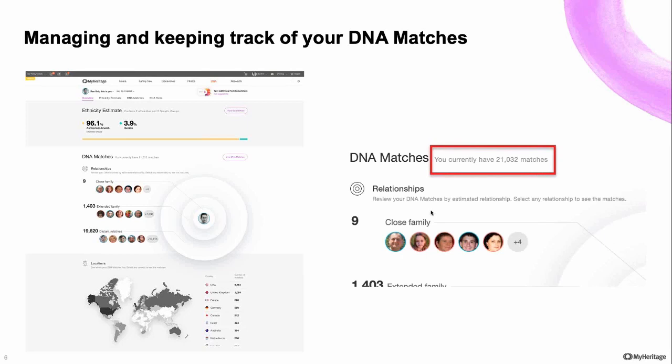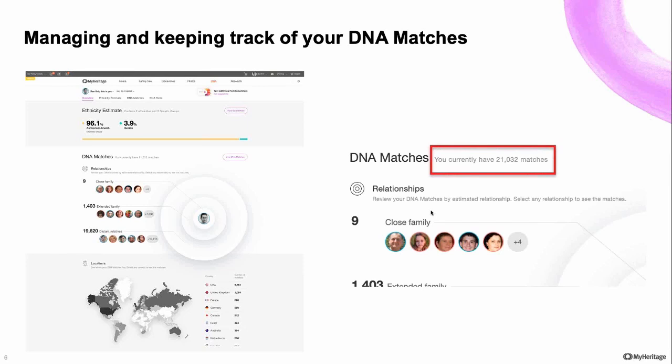That's a huge number. And so when people take a DNA test, they usually start with the DNA matches that are closer to them. They have more shared DNA with them. That makes it a little bit easier, perhaps, to understand the exact relationship to these people. But also sometimes there are good DNA matches that can be, I'm saying that in quotes, hidden in some of the more distant pages of your DNA matches, like the match on page 30 can be someone interesting to you, or you can figure out how you could be related.